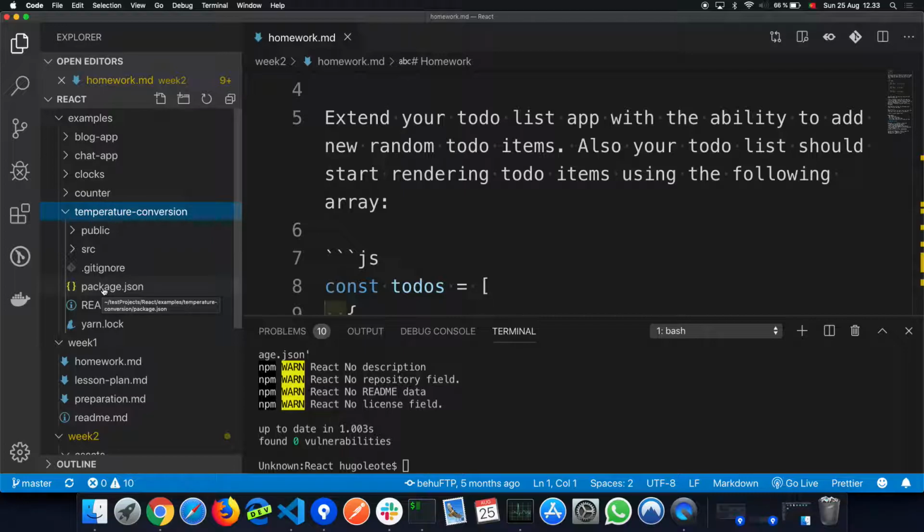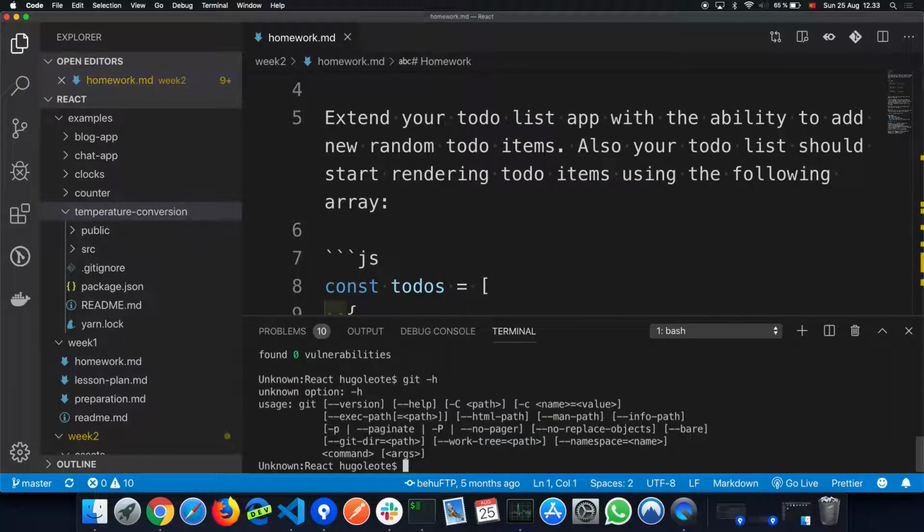This package.json is a file that you can create by doing what this colleague that just left was saying. If you run git init, this is a git command. Git is a software that you install on your computer. You all have git installed, right? Everybody has it installed, because you have to use Git to clone.